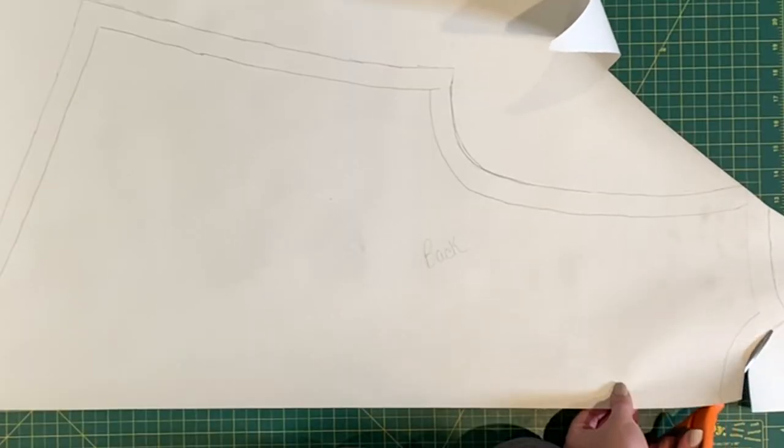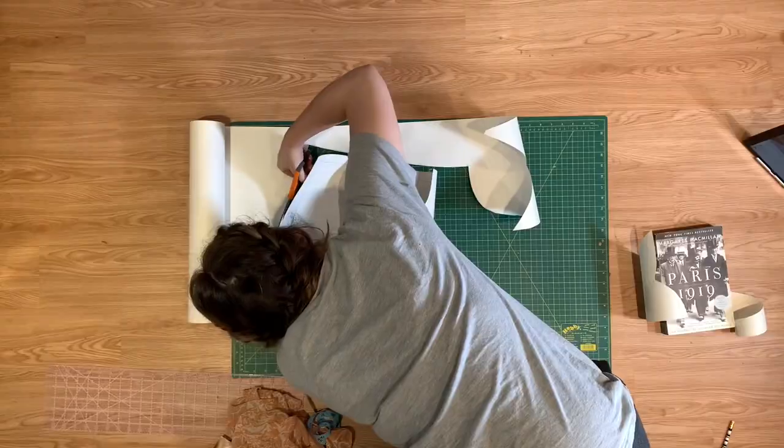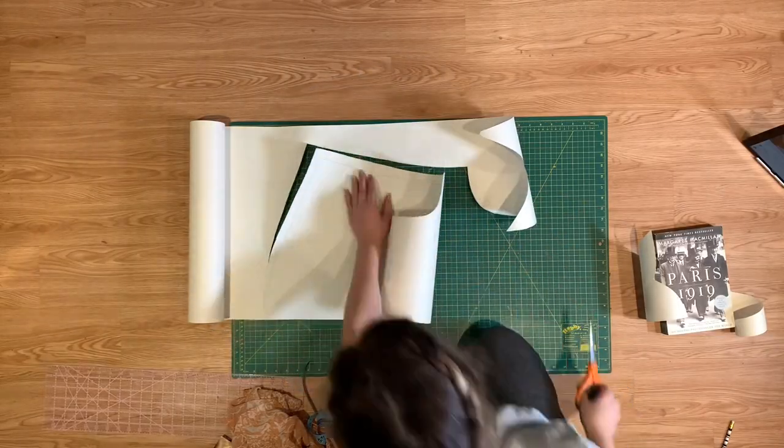But when you do finish tracing it, before you cut it out, what I like to do is actually measure my piece of paper, the pattern, and measure the garment to make sure it's all the same. If anything is uncentered or uneven, you can just fix those seams that way. And then once you're done, always add in your seam allowances and cut them out with your seam allowances included, so you don't forget like I normally do.